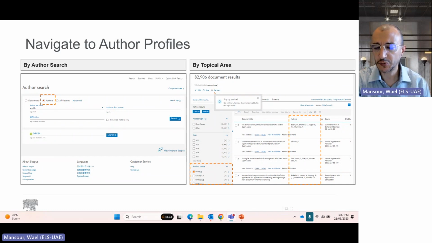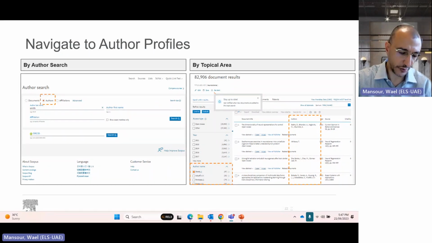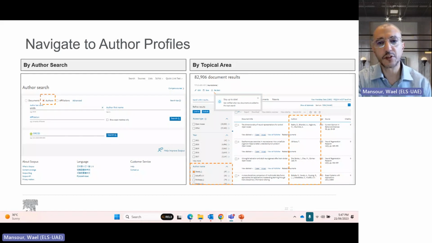So we talked about the 28,000 journals right now, and more than 40,000 in total. If the article is published in one of these journals, then it will appear in Scopus. We are very careful about the journals, and we have a content selection advisory board to make sure that we are providing you with high quality journals.